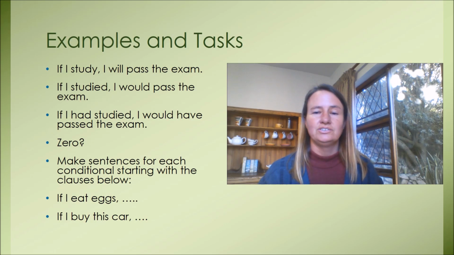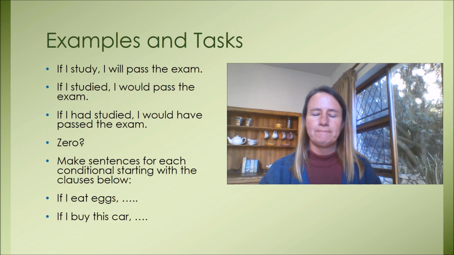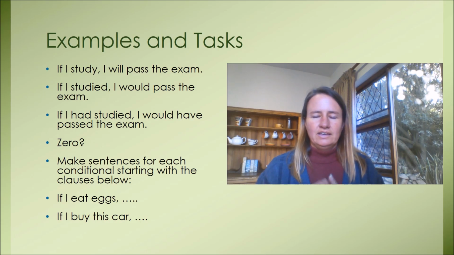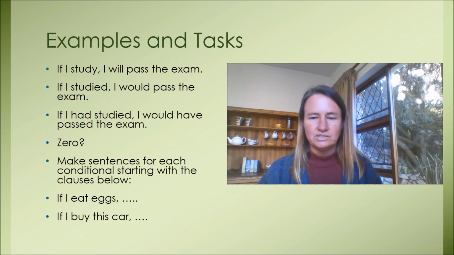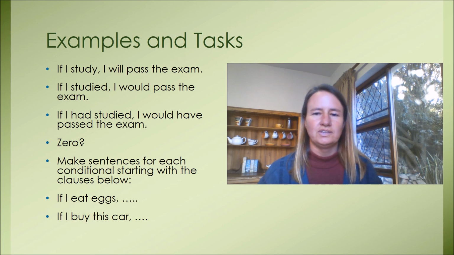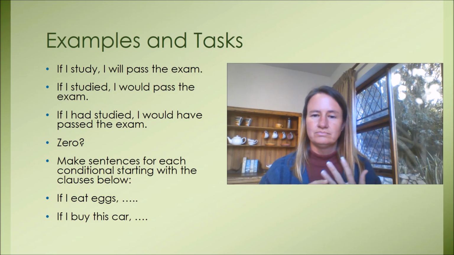So, if I eat eggs, that will be your first clause. Let's choose another example. Let's say, if I buy this car. The first part of your clause. Now, I want you to make sentences with that. Pause the course here, make some sentences with that, and practice with your structure. So, 0, first, second, third conditional.